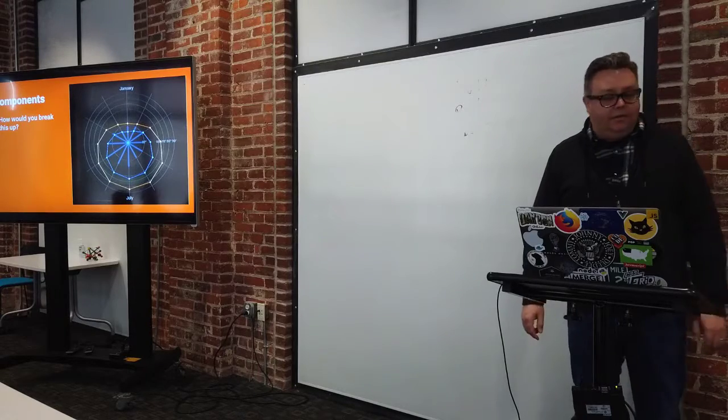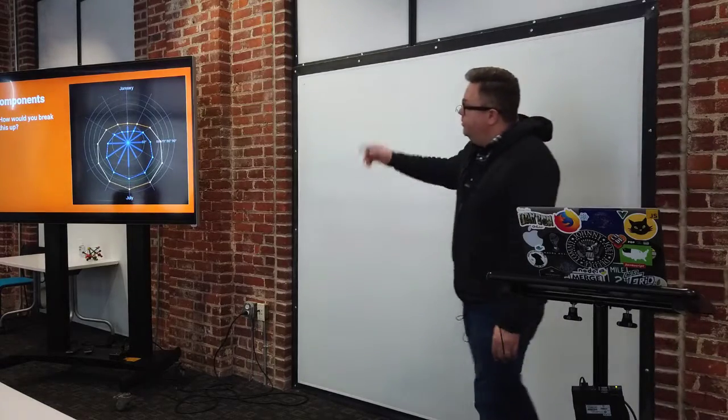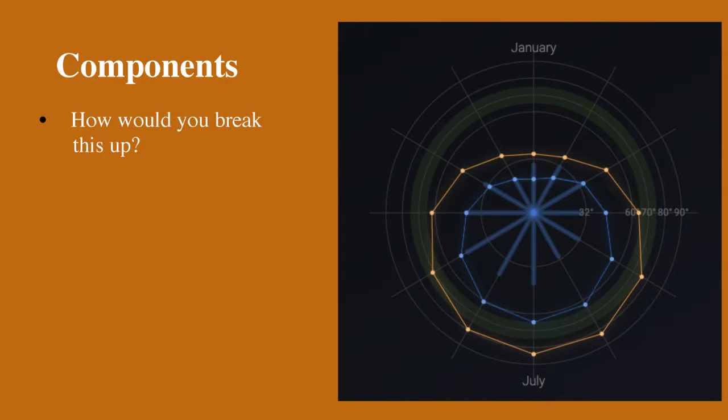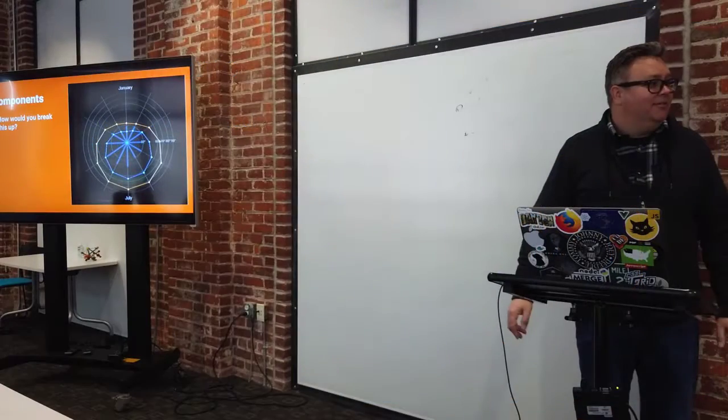Yeah, you got it, right? So we would do a component maybe for the axis. That's a good idea. That's actually what I did. Have a component for the axis, maybe another component for the temperature circles coming out, a component maybe for the labels, a different component for the temperature. Does that make sense? You all would have got there, I'm sure.